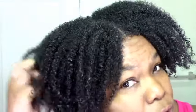I mean, it's not super crunchy, but soft and moisturized is like my main thing. So it is a little frizzy as well, as you can see. But frizz is neither here nor there for me if it was soft and moisturized. But it's not horrible. I don't hate how my hair looks. And I can rock this. I have a short week as well. I have to do my hair again Friday.